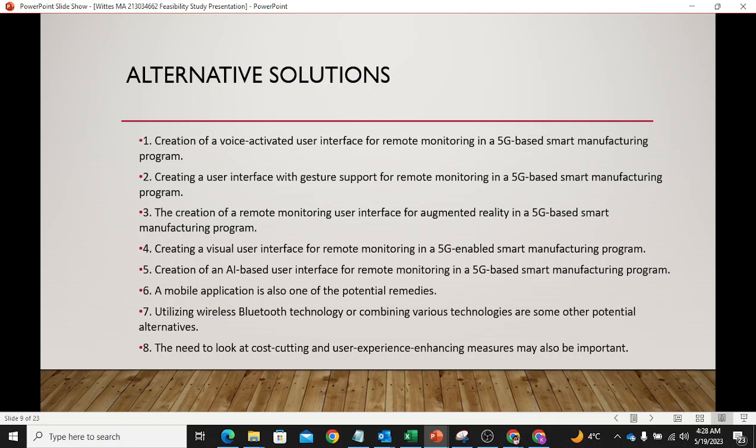Also, number 4, creating a visual user interface for remote monitoring in a 5G enabled smart manufacturing program, we want it to be attractive and interesting for the user to always look forward to using it. A mobile application is also one of the potential remedies. These are alternative solutions.